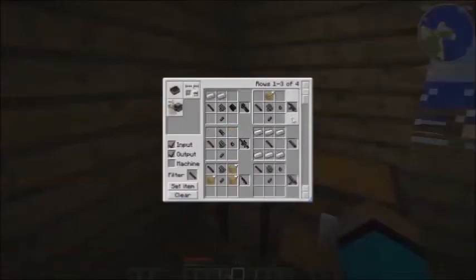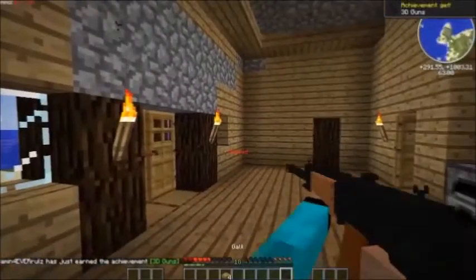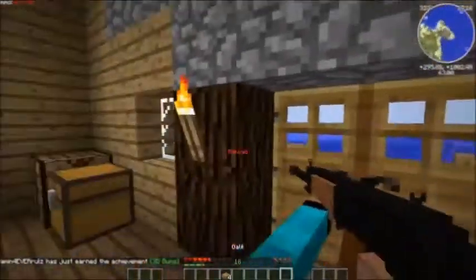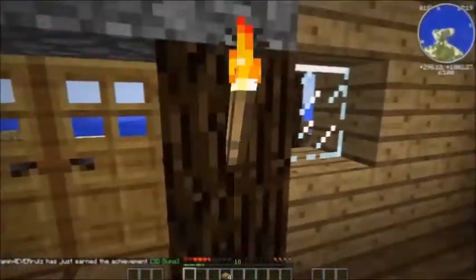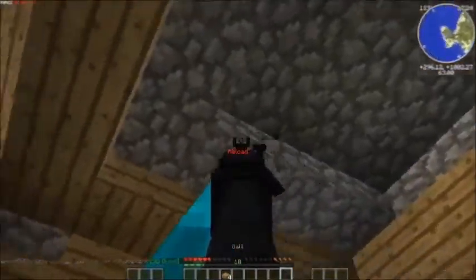How? Metal stock, receiver, barrel, metal grip. Did we already make the metal grip? And the barrel. Alright, let's make this. Bada bing. Bada boom. This. That. We made a gun. Look how cool this thing looks. It's like... pow, pow, pow, pow, pow, pow.